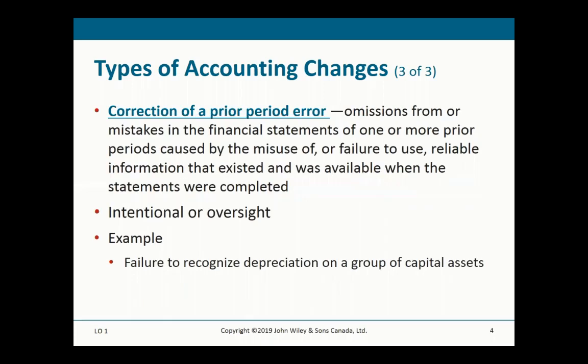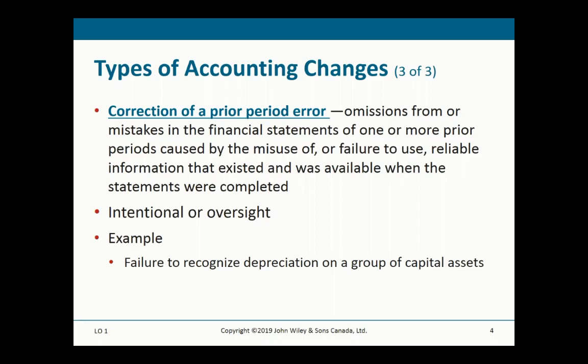And the third type of accounting change is a correction of a prior period error. So if we have made a mistake or omitted something in the financial statements of the prior period or prior periods before that, and an error would be we had the information available to us at the time, but we didn't use it properly, or we should have gathered that information at the time.